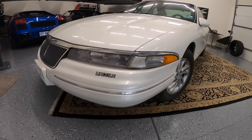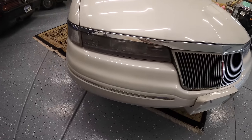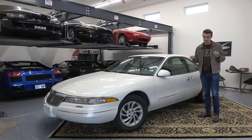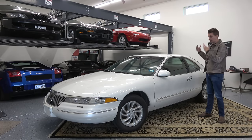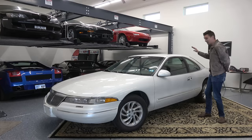Still, even though they did throw some old school luxury touches on this thing, it is different from any Lincoln ever made before and ever made since. It is really a special car. Lincoln really wanted this thing to be intercontinental, not just one continent. They wanted to appeal all over the world to all kinds of buyers at all different ages. Unfortunately, they failed miserably, but it's not the car's fault.